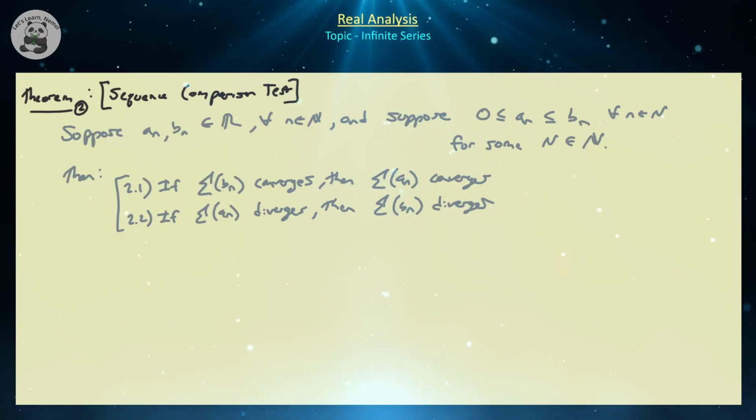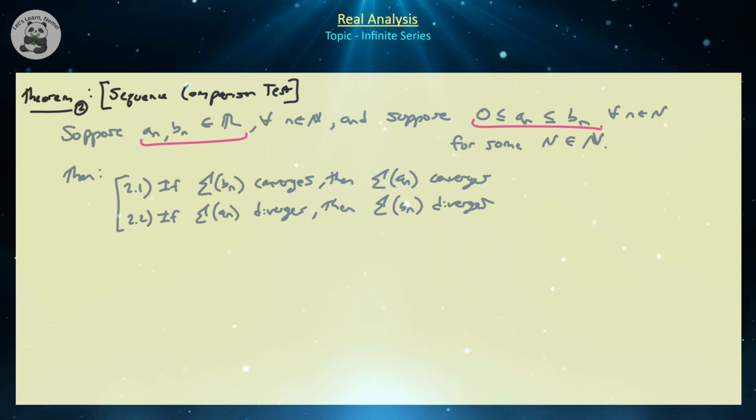So the proof of the convergence for the Riemann zeta function for x bigger than 1 actually indirectly uses something called the sequence comparison test. So what exactly does the sequence comparison test say? Let's assume that we have two sequences in the set of real numbers, an and bn, and let's assume that bn is eventually larger than an for all n bigger than some natural number, capital M. So we don't require that an be less than or equal to bn for all natural numbers n, as long as it's eventually always bigger than an. That's all that matters here.